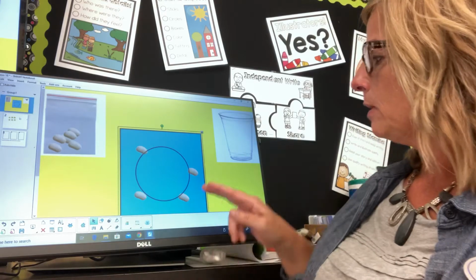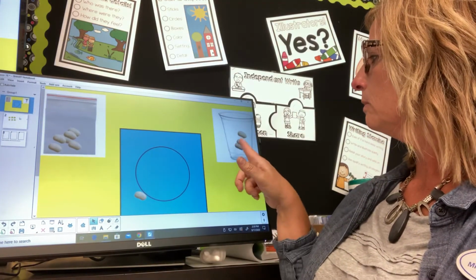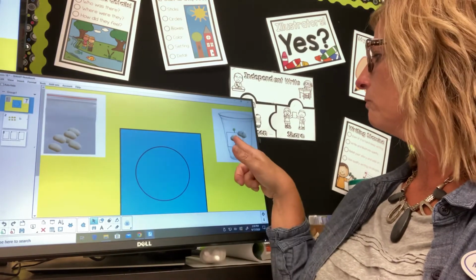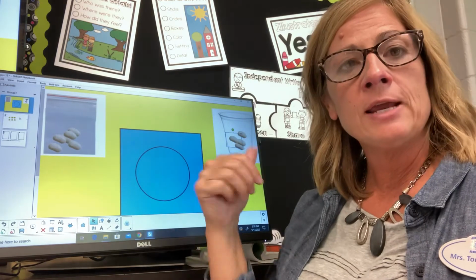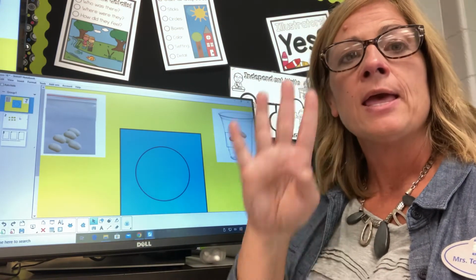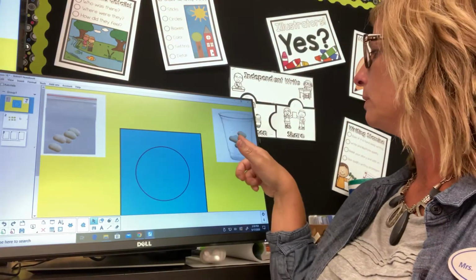Okay. Now we're going to put those beans back in the cup. 1, 2, 3. He just doesn't want to move. 4. But this time we are going to add some. So we had 4, but we're going to add 1 more. So 4 and 1 more makes 5. So we're going to add 1 more.